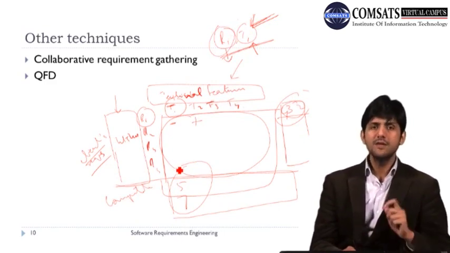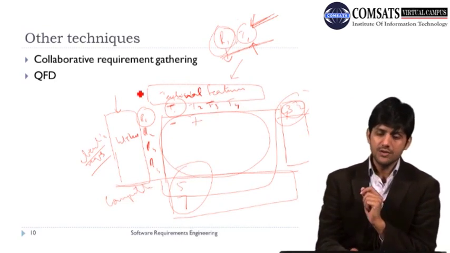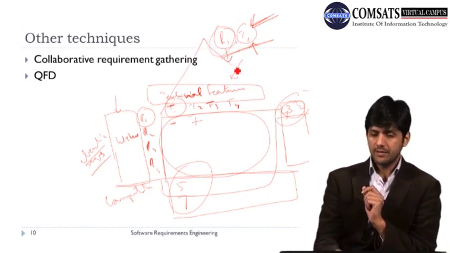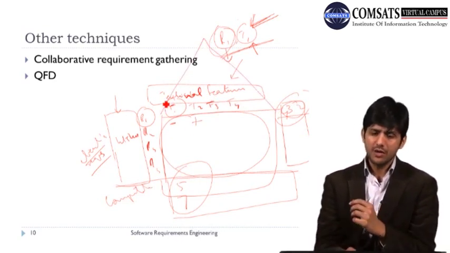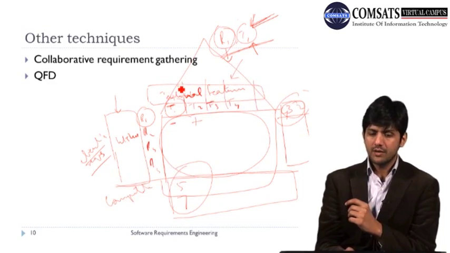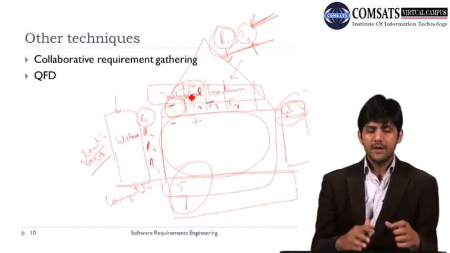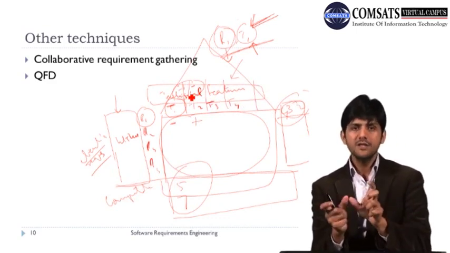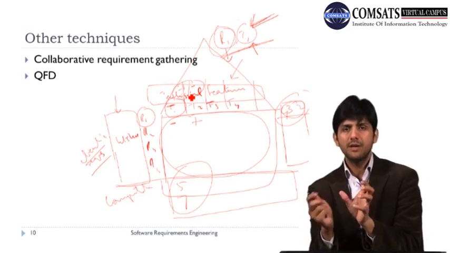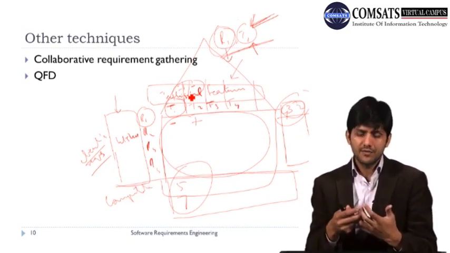And QFT is not only limited to identifying the conflicts between wishes and features. This is actually called house of quality. So you can also draw a comparison between these different technical features. So you can say that T1 and T2, and you will try to again put a plus and minus here depending on whether T1 and T2 are conflicting with each other or not. So among those different technical features, you can also do this conflict analysis, based on your priority of different features.